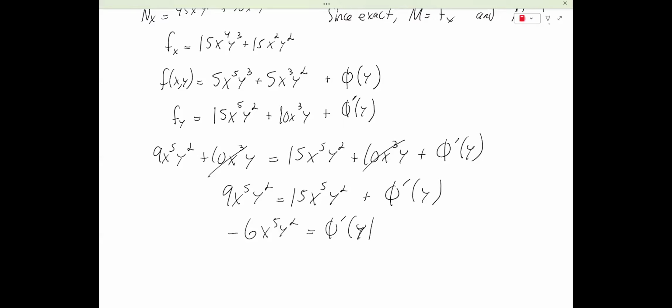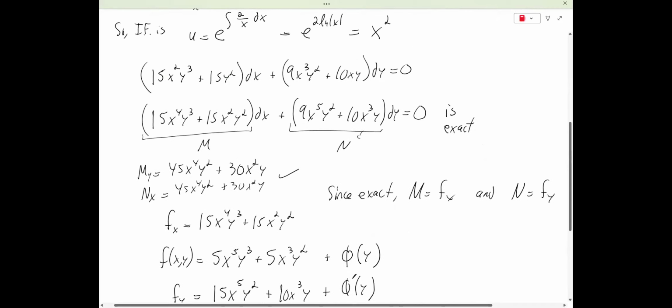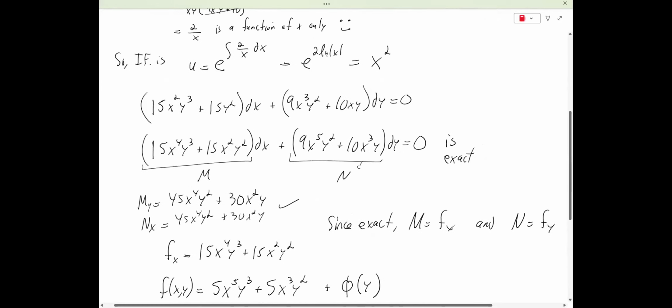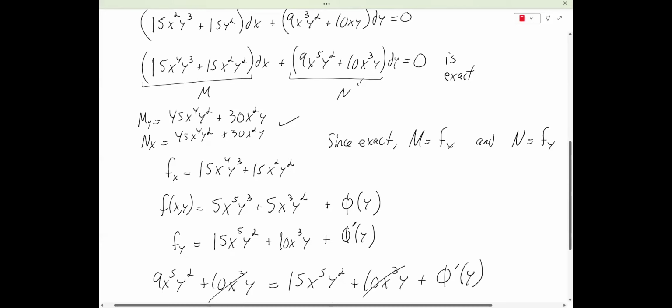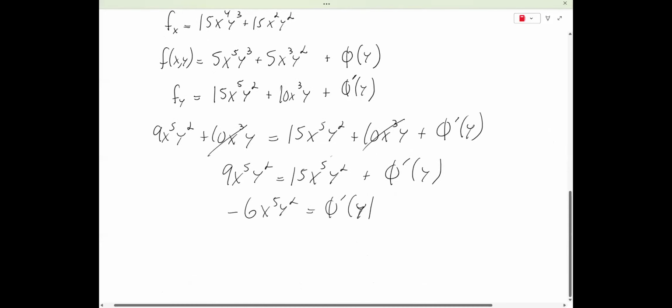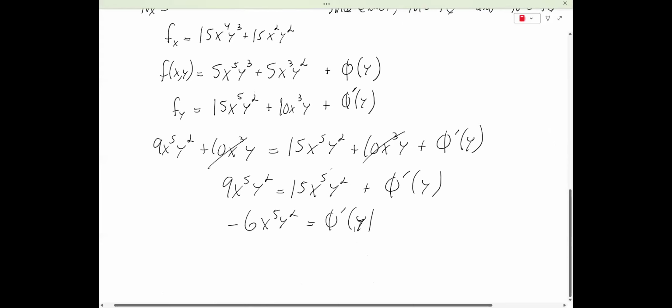Does anybody see a mistake anywhere? Am I looking through it? This should only be a function of y. It shouldn't have an x in it. I thought they were going to cancel nicely here, but the x is not going to go away there. Well, if you guys come up with something, let me know, and I'll work on it. There's something not quite right, I'm missing something in that. I'm not sure what it is.